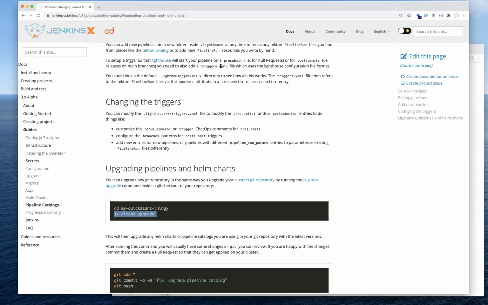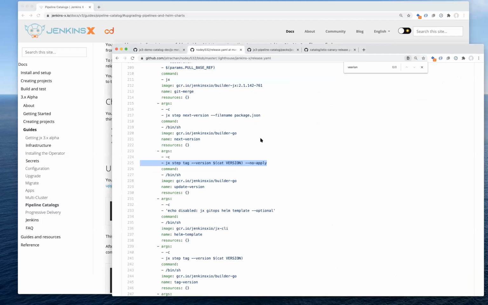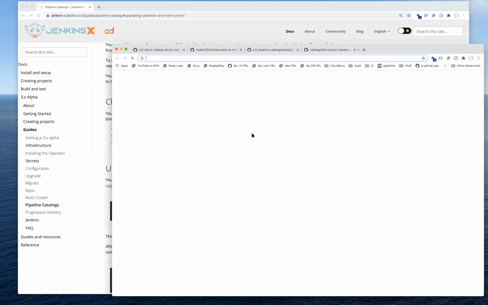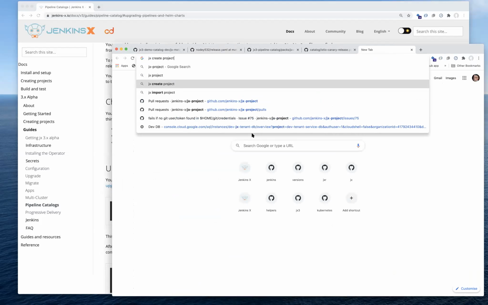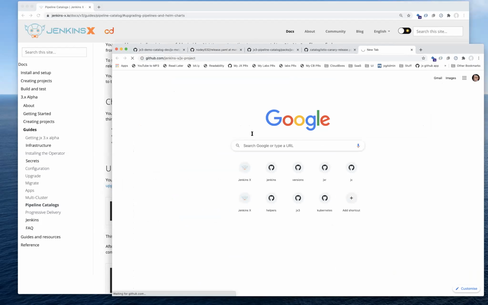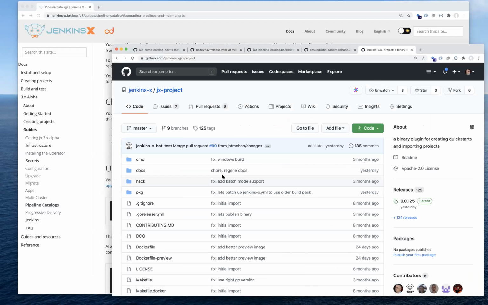Yeah, James. So you said that we can disable the local pipeline, right? And we can only opt for the global pipeline. So can we do it at the time of import of our project? If we have some projects, we have some configuration at the time of import? Yeah, so when you import a project, you can specify a scheduler, let me show you, jx project import. You can only reference a scheduler that exists in the cluster. So you could have an admin or a governance team define what are the schedulers that you can use. And you could not allow in-repository schedulers.